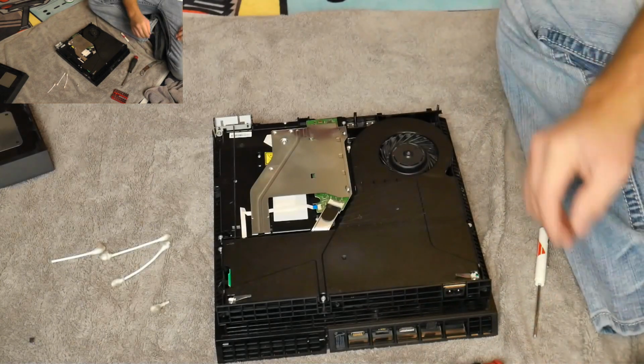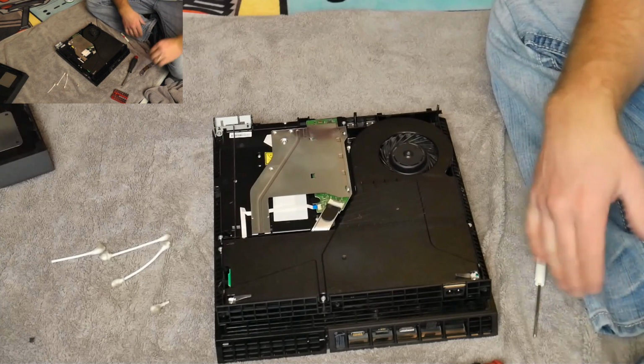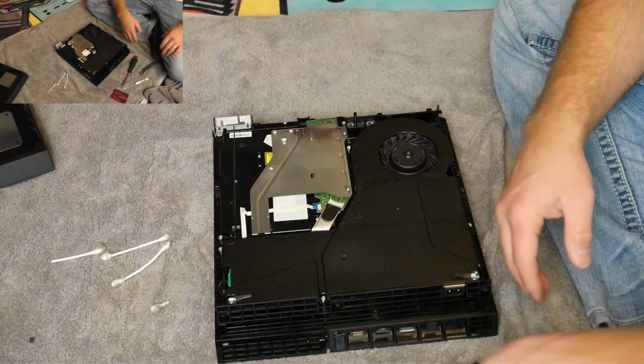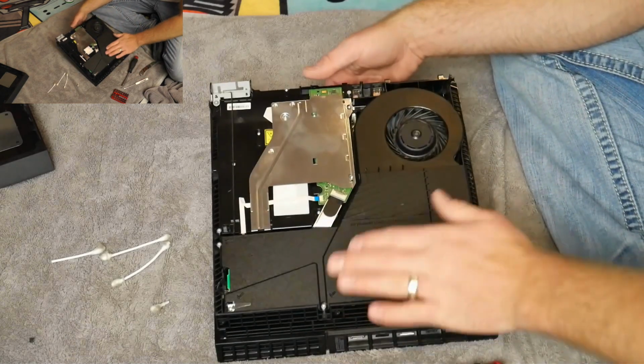Just it's heavier, it makes your fan spin a little bit slower, and then your fan is spinning as hard as it possibly can just to get air through it, and that's just more work on the system, more taxing, and it's just using more resources so it doesn't run as efficiently. So that's it, back together now.